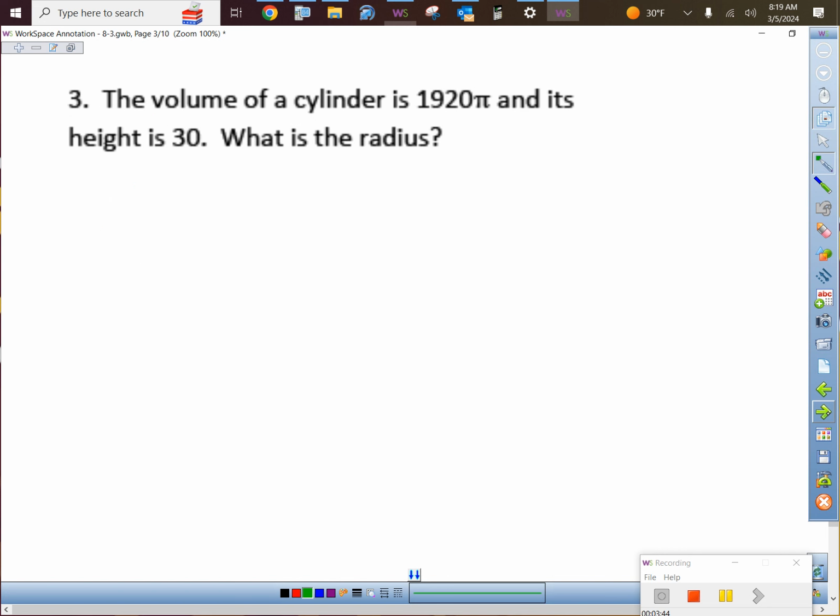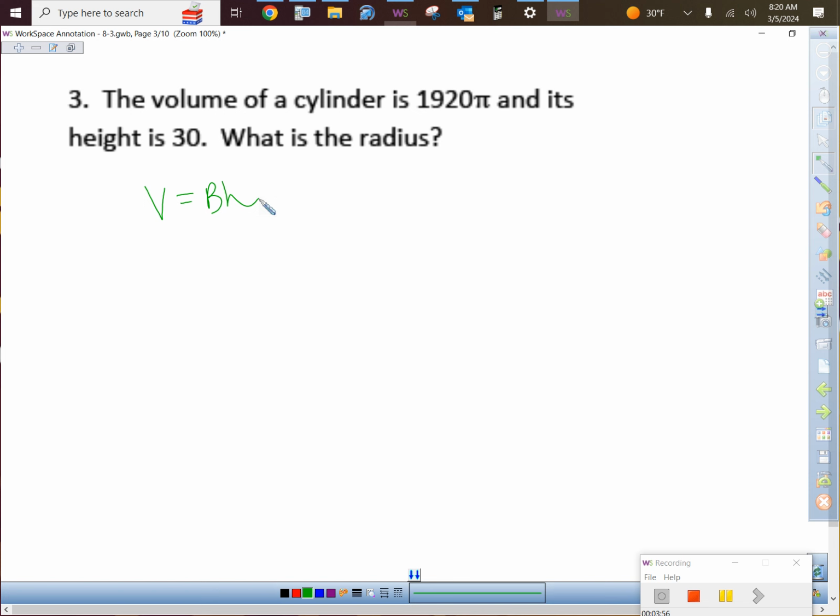So check it out. Let's see if you can start with a formula. Work with a neighbor or pause the video and see if you can get the right formula. I would wager that we have this formula. Is that what you have? That is correct, but it doesn't do us any good. You know why? Because they're asking us to find the radius, and does this particular formula have an R in it? This is just a generic formula for volume of a cylinder. It's how we need to start, but we need to modify that capital B. Do you remember, it's been a while, what capital B stands for?